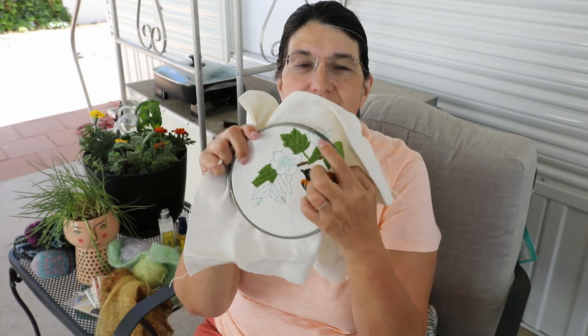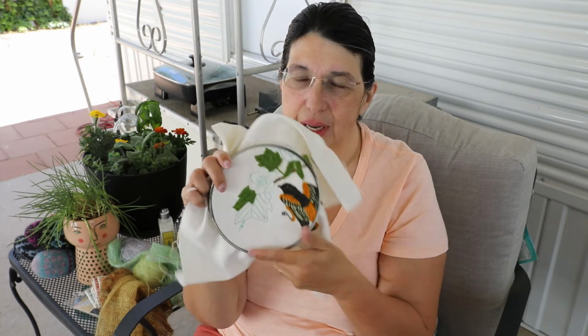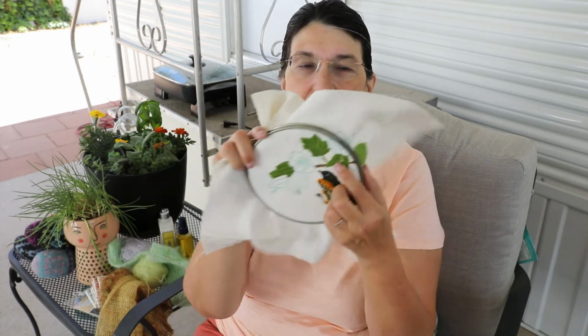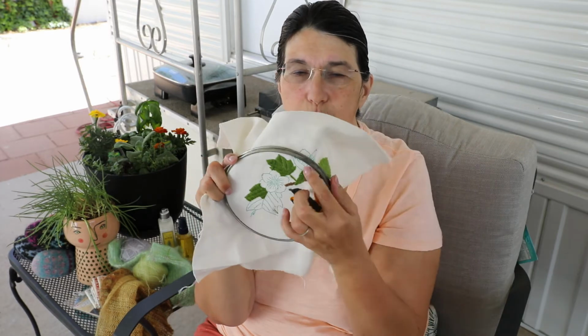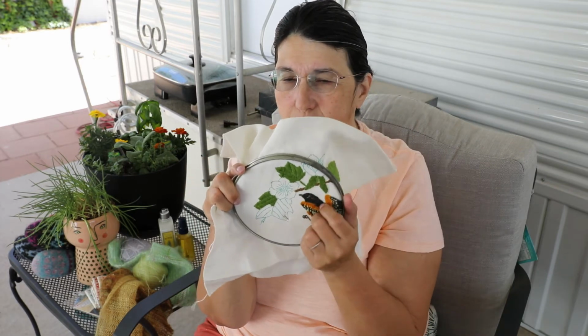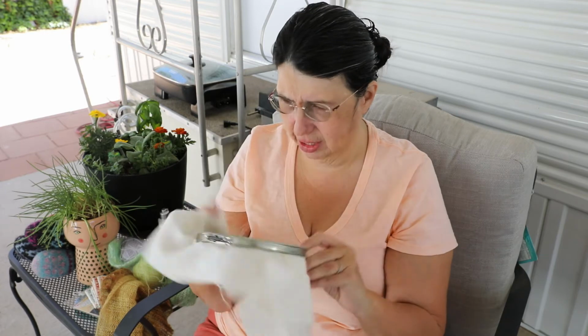So I get to rip this section out this evening and make it the yellowy beige that it's supposed to be, because it's, what are those things called? You know, the covering leaf for a bloom before it bursts out. So that's incorrect. And then I get to do the flowers, and I'm done. So finish this leaf, undo that, fix it, and a couple of flowers. So this embroidery is almost done.